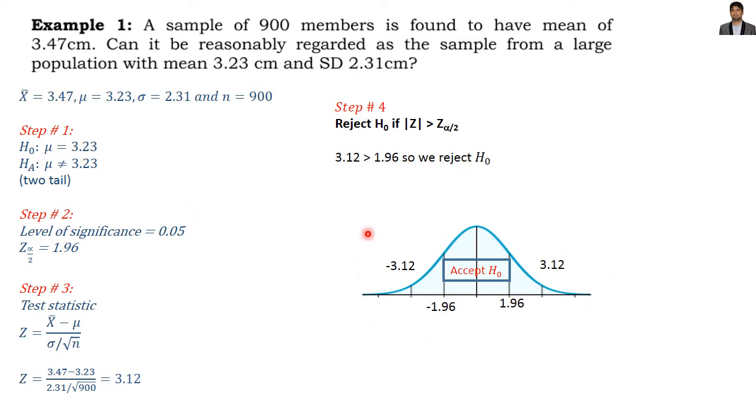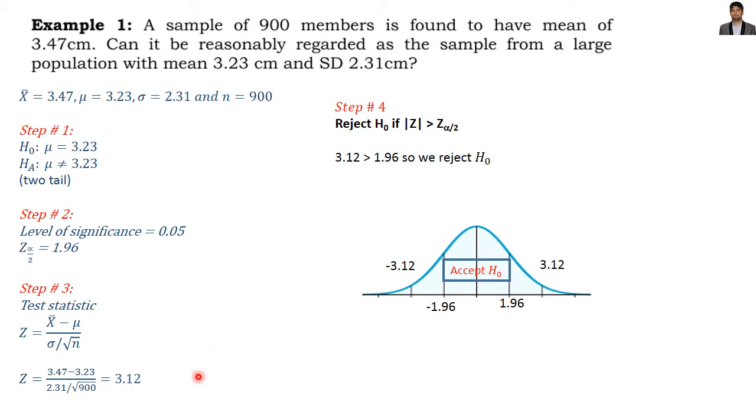We can do this graphically. Suppose this is a normal curve. 1.96, it's a two-tailed test, so minus 1.96 and 1.96, right and left. In the center, it is 0. And this is level of confidence, means if the value of sample test statistic falls in this region, we accept H0.